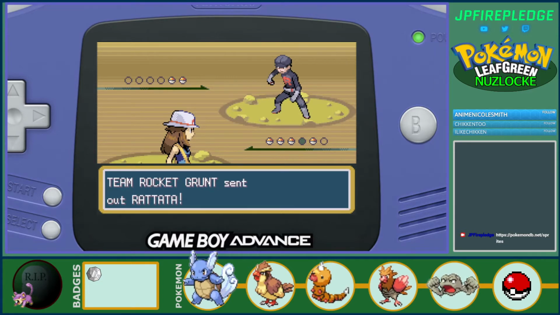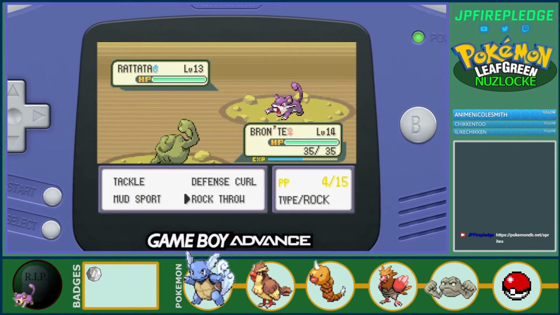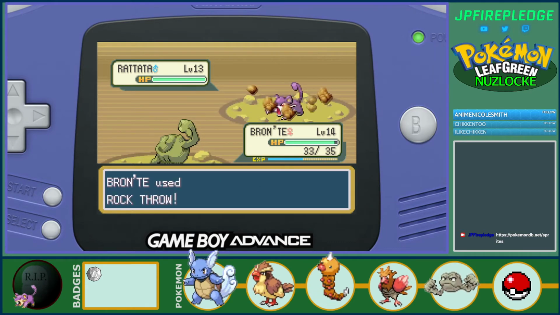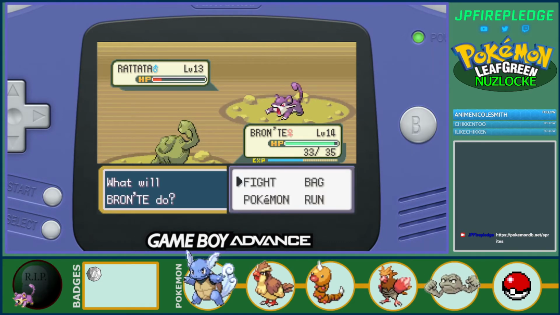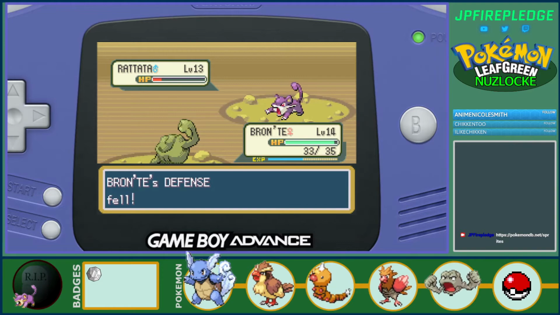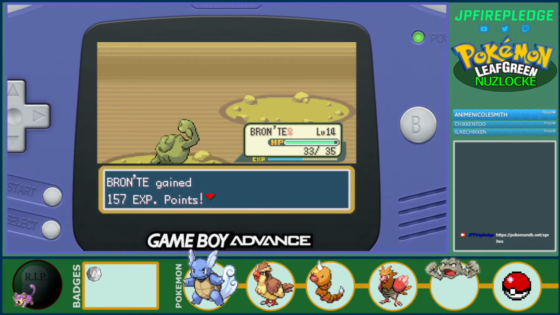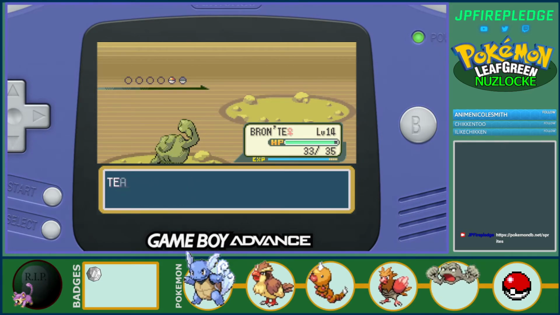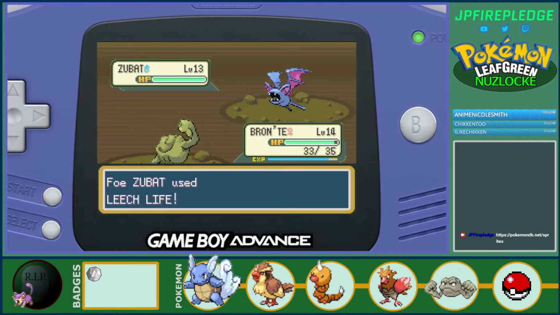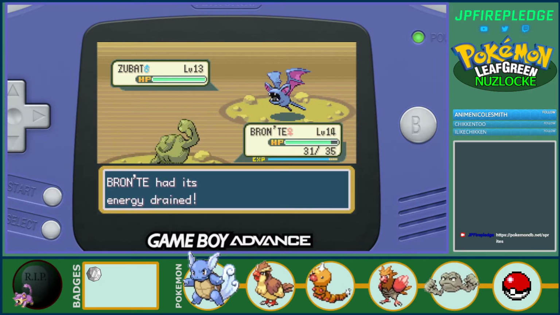Alright, what you got? Rattata, that's a pretty good matchup. Nothing gonna hit me super effective. Rock Throw a few times. Might need to be kind of sparing about this though. I'll Tackle. If I can save a Rock Throw, I will. Now we use a Rock Throw, for sure. That's an easy Rock Throw right there. That's a guaranteed Rock Throw.